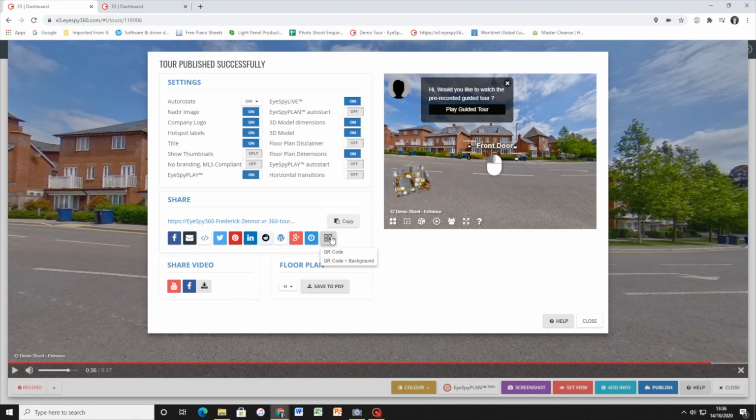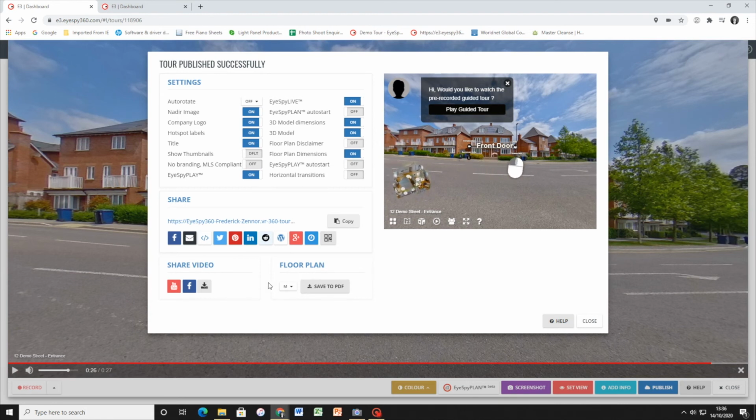This final setting here is for your QR code. So if you want to add your virtual tour on print or marketing, you can add it using a QR code. So this can either be used as a straight up QR code as a PNG or with a background. So you can then add that into your print. So whether that's a brochure, a poster, a sort of sign outside the property, you can add in the QR code. Someone pops up their phone with their camera app open and they can go straight away and look at a virtual tour of the property. It's a great way to help your tours become even more accessible to your clients. It's really exciting. Now the last options in the publish window is the share video and floor plan headings.